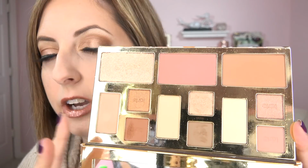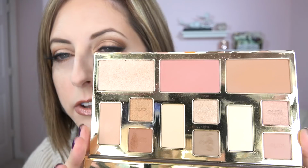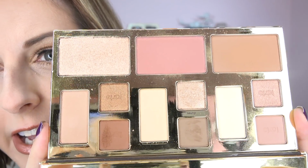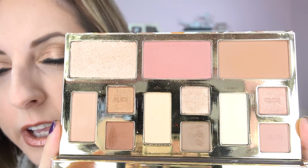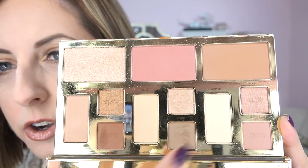What they did was they put the new colors. This is a lovely palette. I love the colors, lovely textures, has a wonderful smell. They put it in the same exact box as the Clay Play 1 with the same colors, names stamped on them. They used the exact same package. I thought this was some kind of screw up. I was all ready to send this back, and then I started looking at it online, and they have the exact same names for these completely different colored shadows.